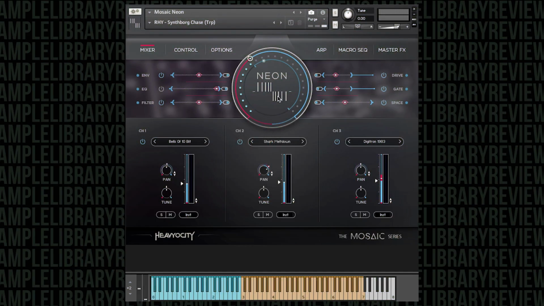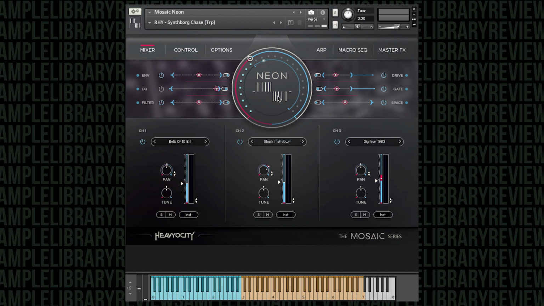Mosaic Neon sits in a really appealing space for when you want that retro edge but with a modern aesthetic. The library achieves this by combining well-curated samples and then working the huge array of modulation capabilities within the Mosaic engine. Although the actual sample pool is relatively small, there is a wide range of source audio, resulting in the ability to create anything from lush pads to jittery digital loops.